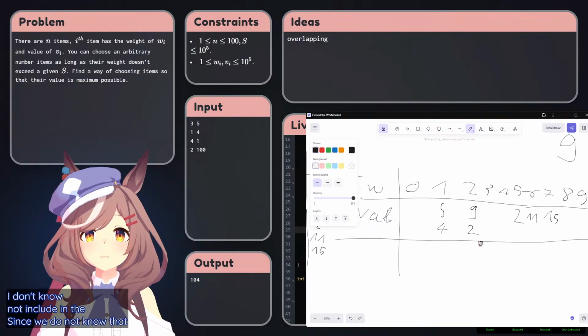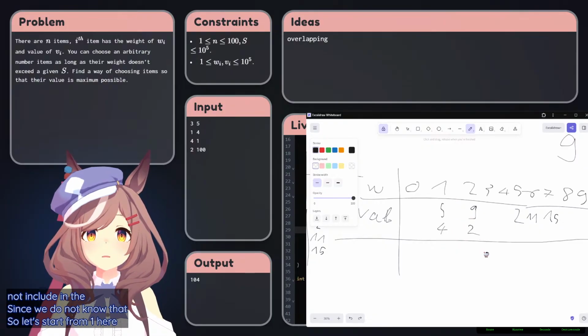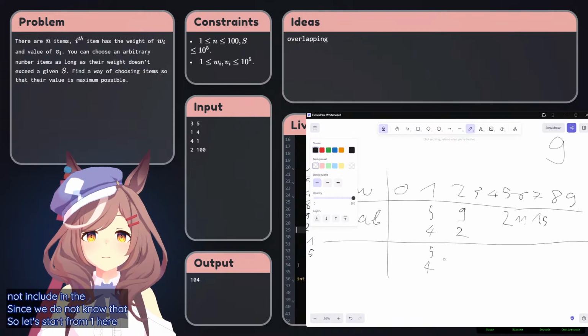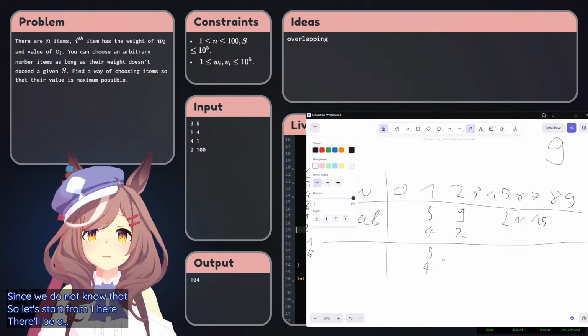Okay, so let's start from 1 here. We will have 1, we have 5, 4. If we add it, it will be 9, 9, and 2.